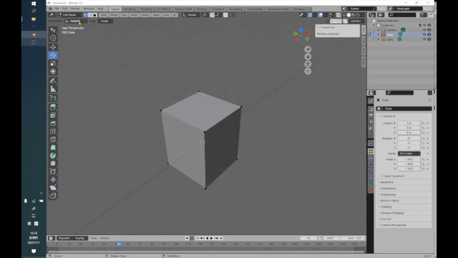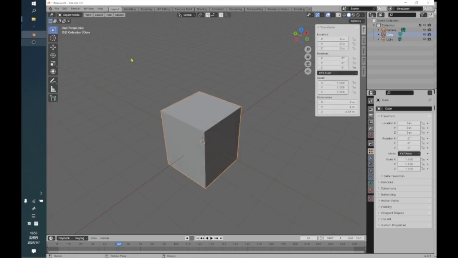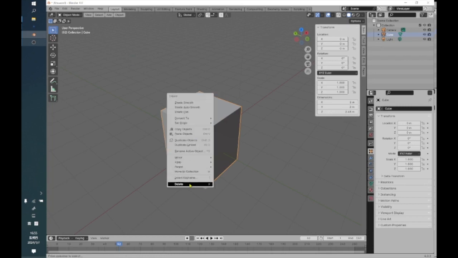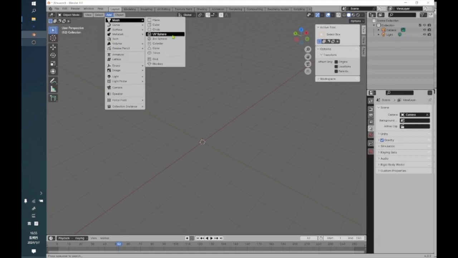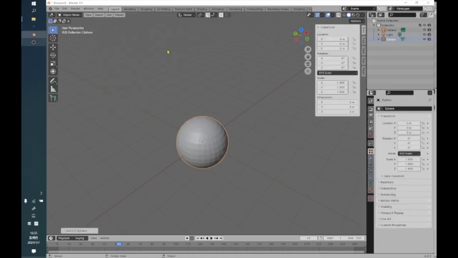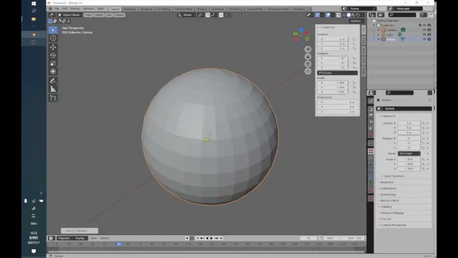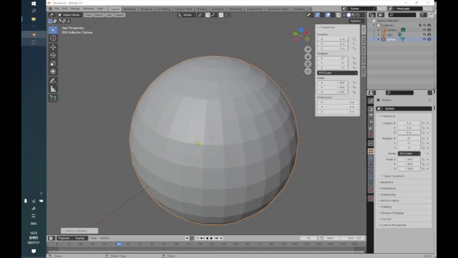If you use the edit mode, you have more ways of selecting, and selecting is crucial in edit mode. Okay, so while the sphere is not a good thing to use in paper models, because it's a pain to build, I'm still going to use the sphere as an example to show how to manipulate the surfaces.